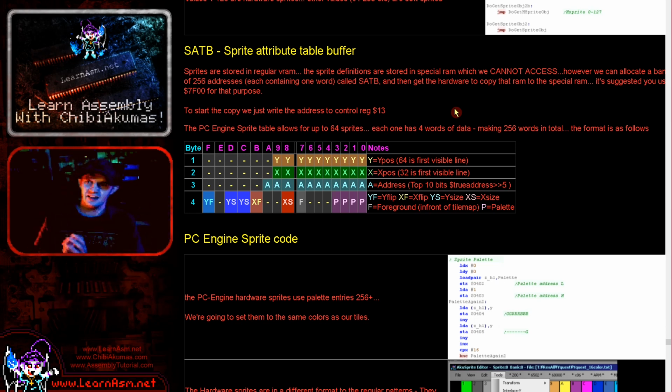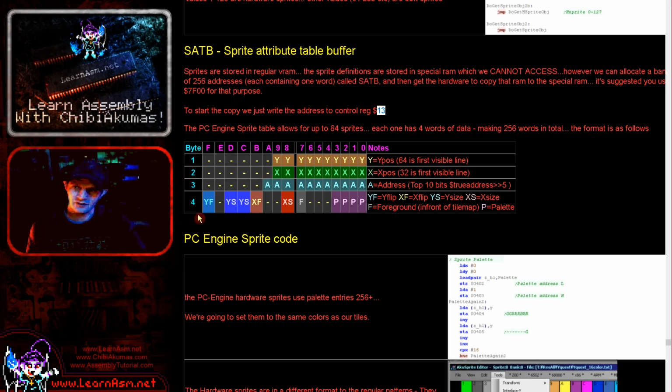What we can use, however, is something known as the SATB, the Sprite Attribute Table Buffer. This is in VRAM, and this is just a bank of the same data that the sprites use. We fill that up with all of our settings, and then we push it all to the hardware sprites using a special function. You use function register 13 here, and that just basically DMA copies all the data. So it's not a major problem for us. You can sort of tell yourself if you want that the sprite data is in VRAM. It's as close as it makes no difference.